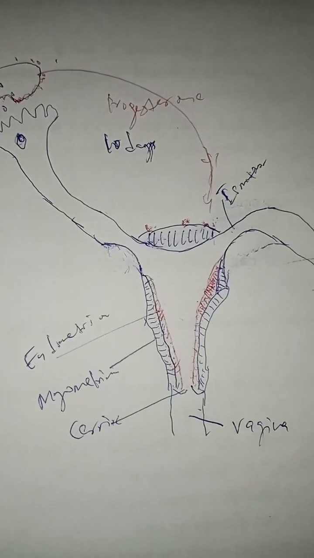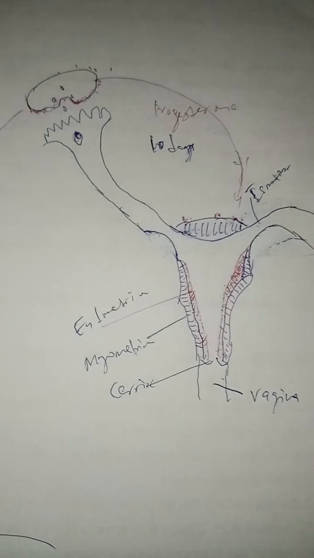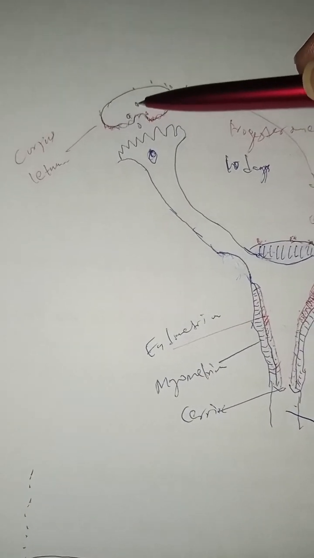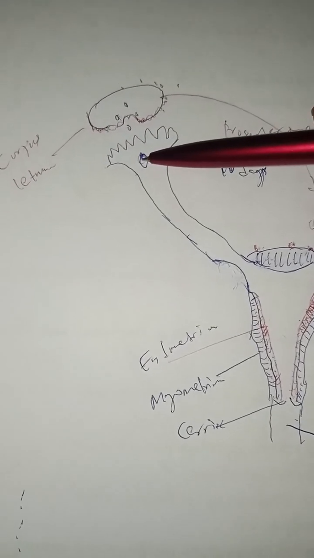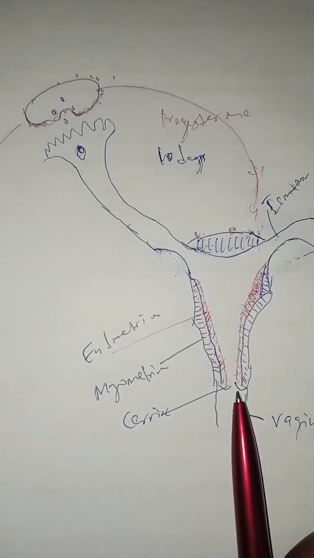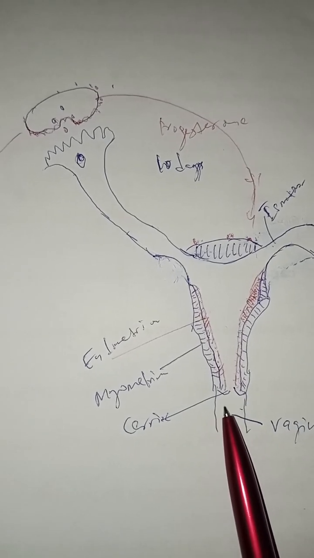Okay, then our focus here is when the egg is fertilized. What is the series of events that takes place when the egg is fertilized? At day 14, the corpus luteum in the ovary releases the egg, and there is sexual intercourse. Then you know the vagina itself is an acidic environment.